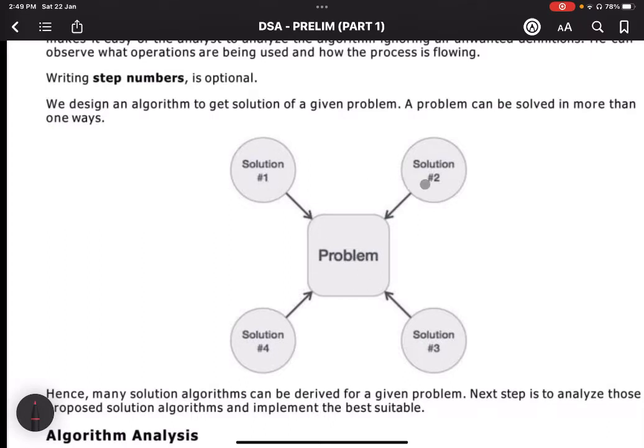So solution 1, solution 2, solution 3, solution 4, but they have different performance. Maybe solution 1 gives the correct result but is very slow. Solution 2 may be fast but inaccurate on some parts of the result.